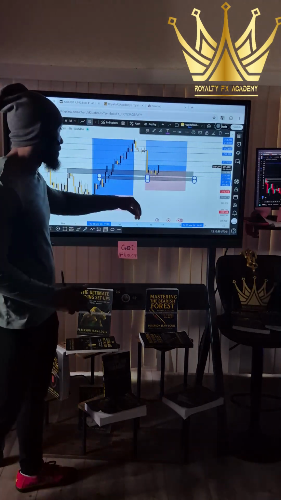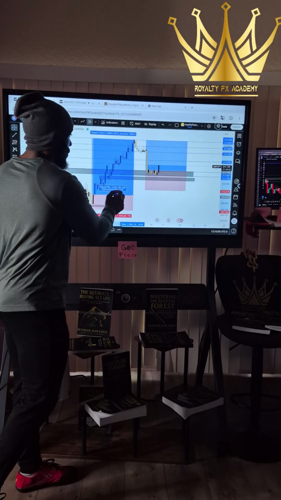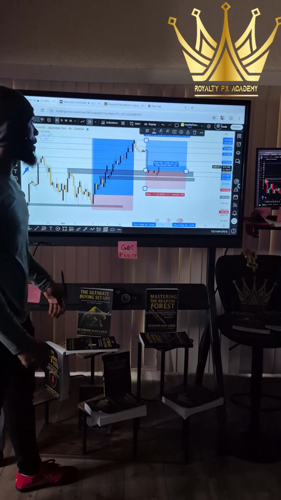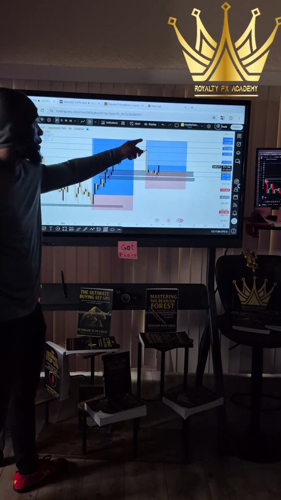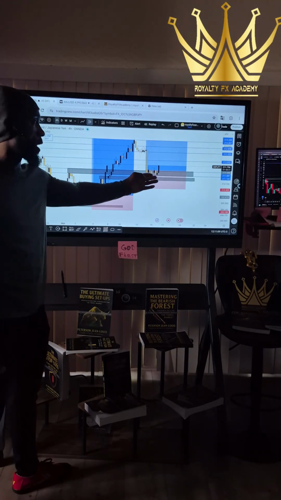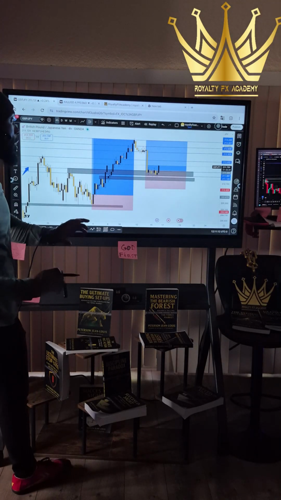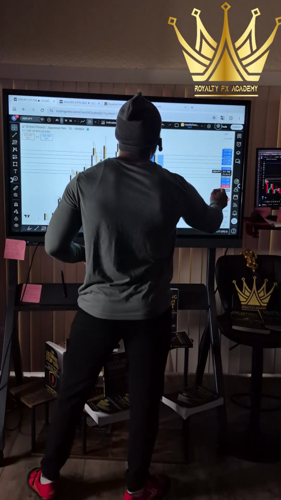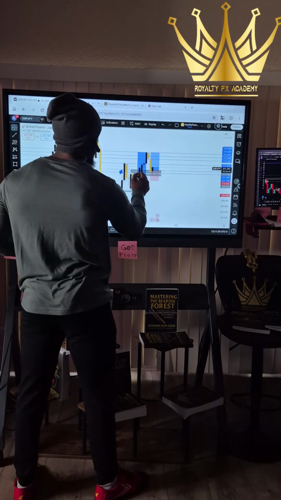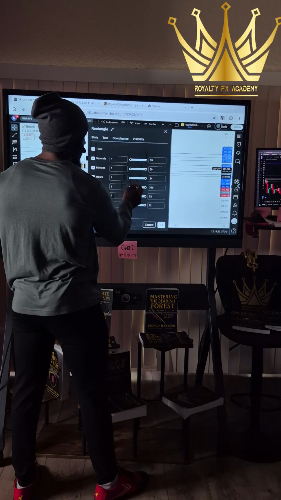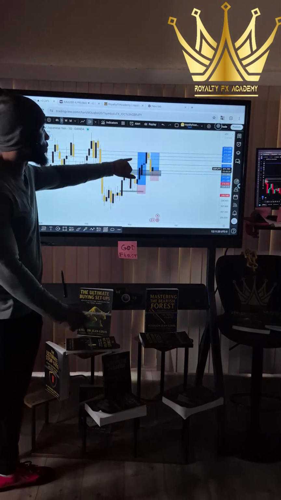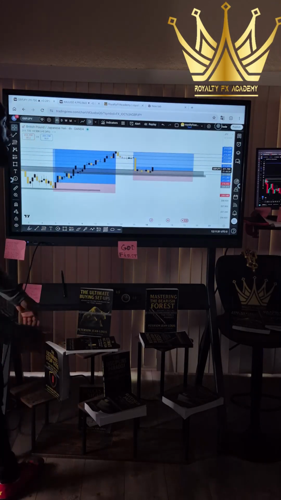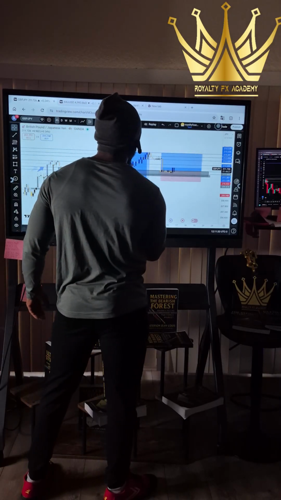It did go against us, but guess what? The next structural low is down here. It's literally right here. It never got hit. You see how much I'm risking? And look what I'm targeting. It went low, right? Never wicked me out. And here it is. Understanding it's a higher time frame setup will help you out. Let me bring that down so you can see it better. See that? Daily break, retest, structure point. Entries within the bottom, and then a 4-hour entry. Rinse and repeat.